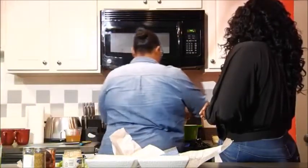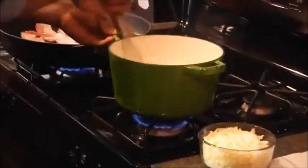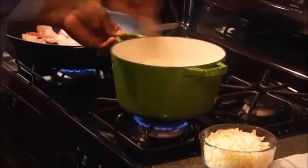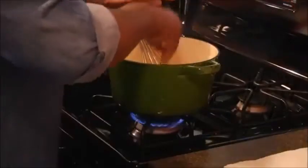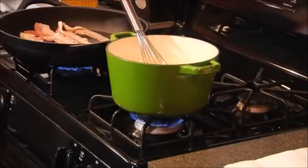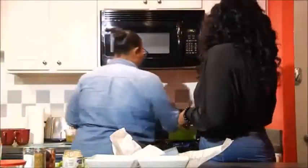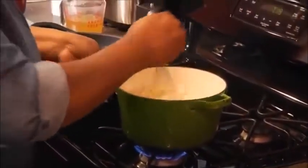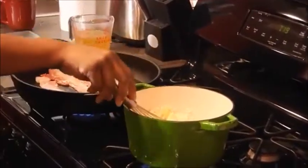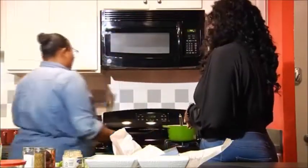Get them done. Oh my goodness, it smells delicious. Do you have a preference whether you use quick grits or original grits that you have to simmer down a bit? I'm always going to use quick grits. No difference in the taste? No, it doesn't. It just takes a long time for regular grits to cook, and I don't feel like it. And this serves how many folks? 4 to 6 people.